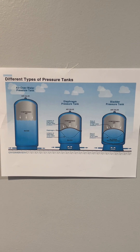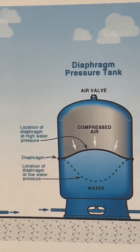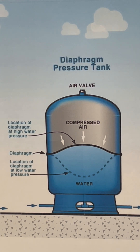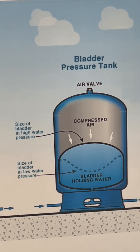The job of an expansion tank is to provide an air cushion for the water system in your house. It provides an air cushion in the expansion tank to give you a constant water flow and water pressure and keep the well pump from short cycling. There are three types of expansion tanks: the first is an air over water expansion tank, which uses air on top of the water. The second is a diaphragm pressure expansion tank, which uses a diaphragm to separate the water and air. The third is a bladder expansion tank, which uses a bladder to separate the water and air.